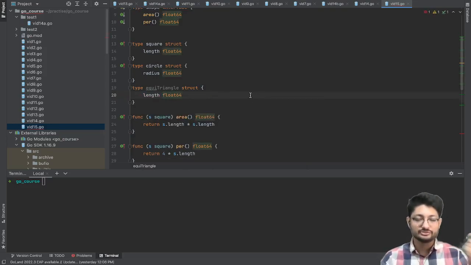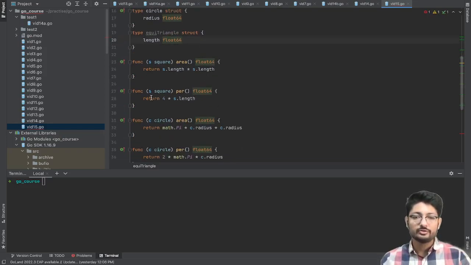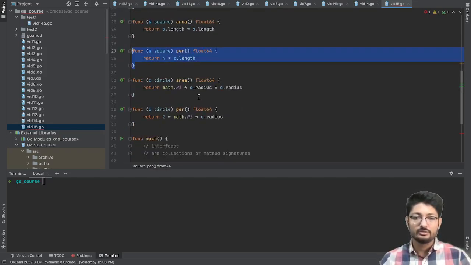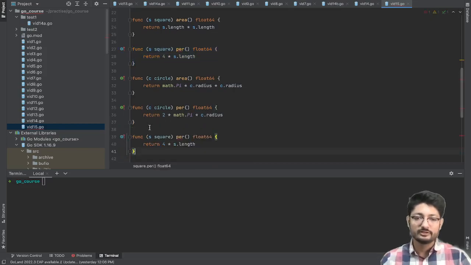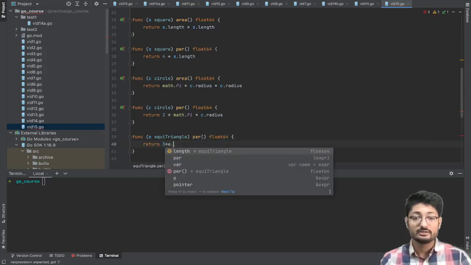So we again have a shape, an equilateral triangle, and it has just a length. Now we'll give the functionality to create a perimeter for the equilateral triangle. We just have the perimeter function, in which, what's the perimeter of an equilateral triangle? 3 into the sides, 3 into e dot length.